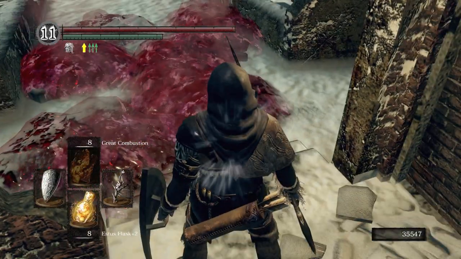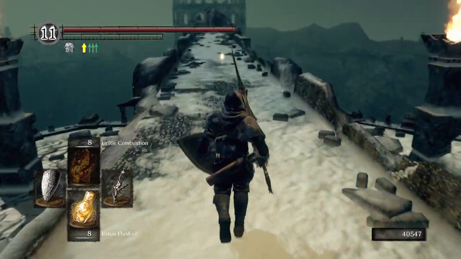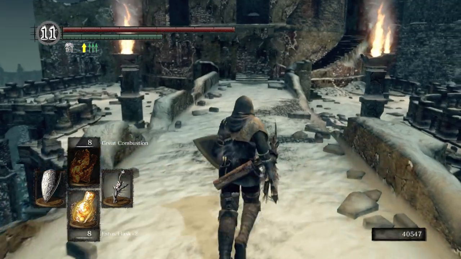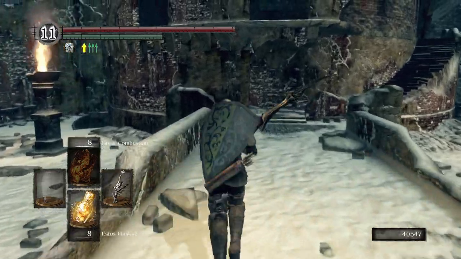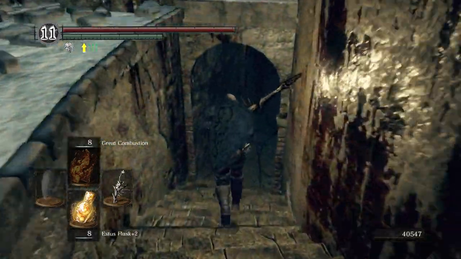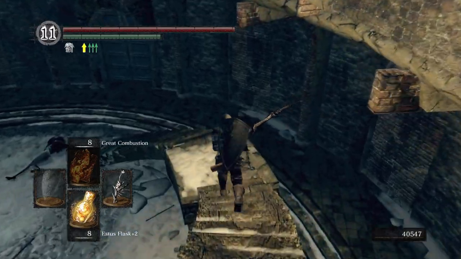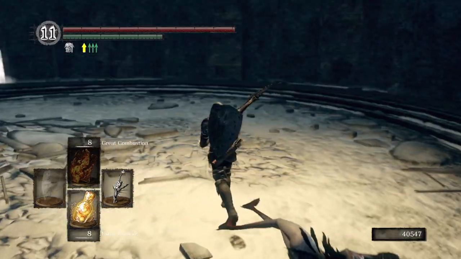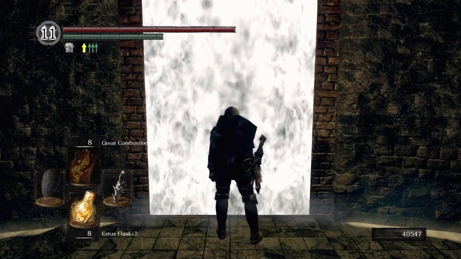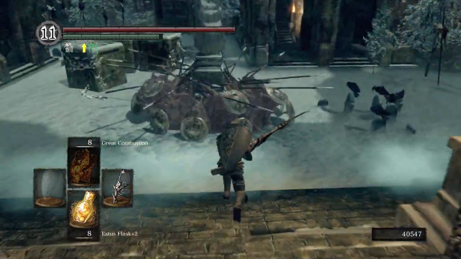There we go. Be careful. Don't immediately step down or else you're going to get hurt by the poison. Grab ourselves a dragon scale. We can two-hand our Quaylag's Fury again. We're going to go through this fog wall. And we're going to kill all these phalanx.